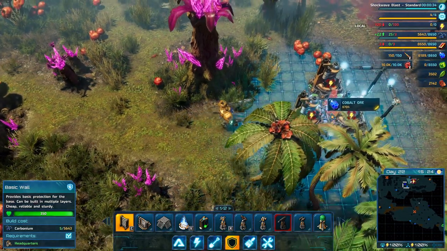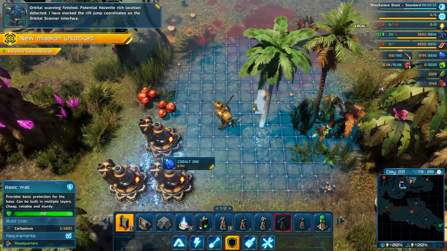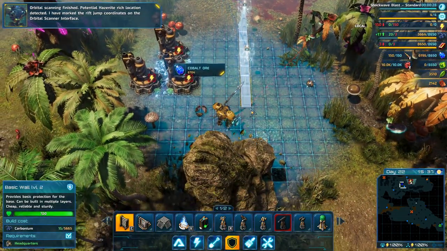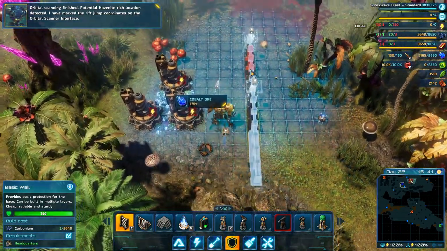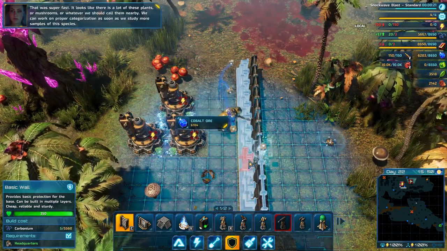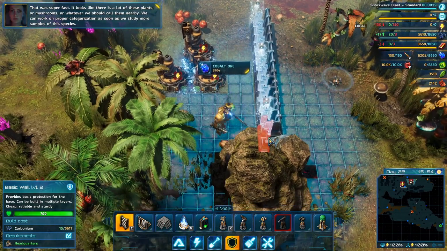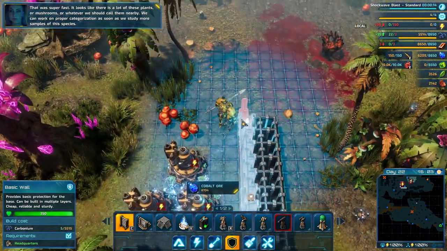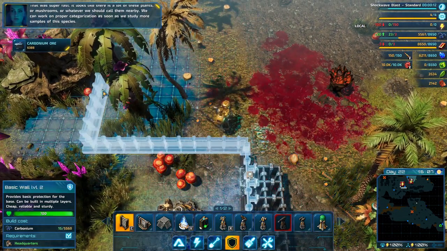Orbital scanning finished. Potential hazonite-rich location detected. I have marked the rift jump coordinates on the orbital scanner interface. That was super fast. It looks like there's a lot of these plants, or mushrooms, or whatever we should call them nearby. We can work on proper categorization as soon as we study more samples of the species.